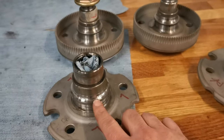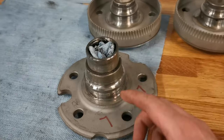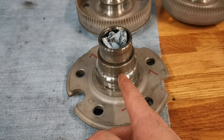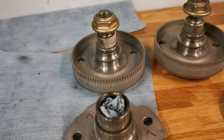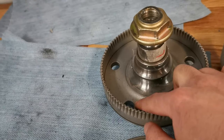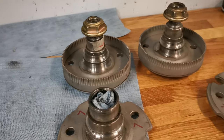I was unable to remove the inner bearing races, so I guess I need to make a small cut and then use a screwdriver to expand it and then pull it off. These are a bit trickier as it's hard to get tools down here, but I will figure it out.